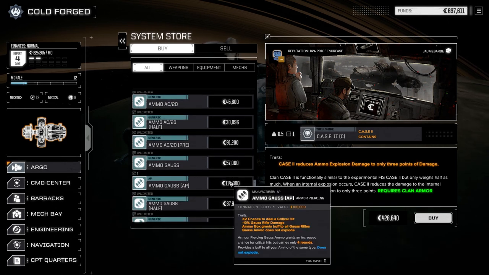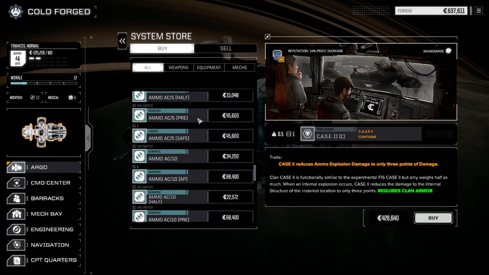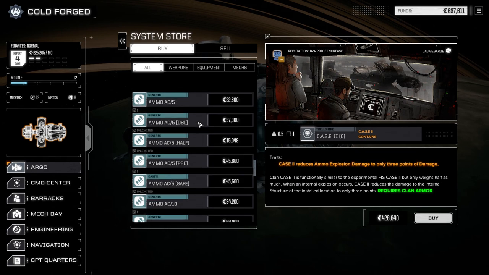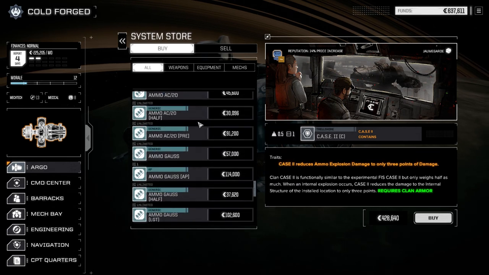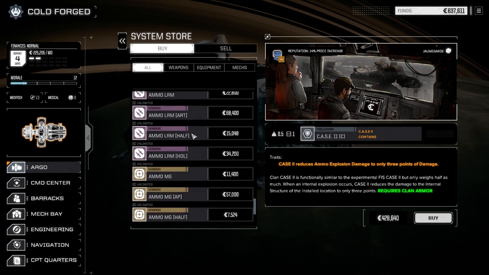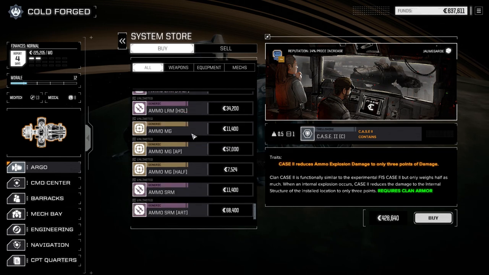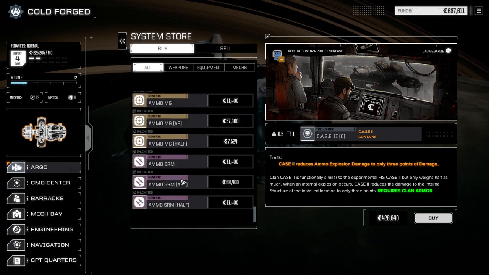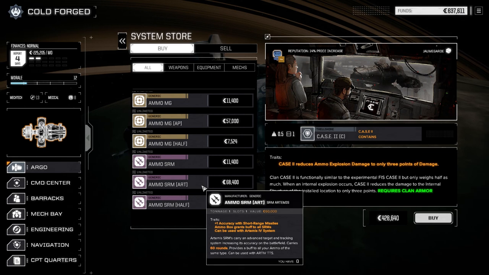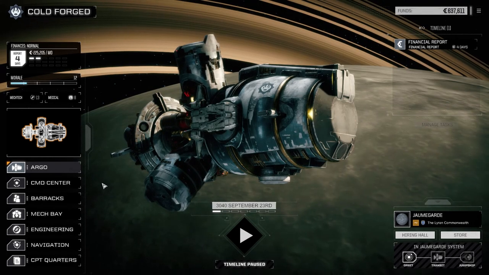AC-20 precision ammo. Is there other precision ammo here? AC-5 precision. Can't really use any of that though. Half loads of LRM ammo. Yeah. SRM Artemis. Wish I could send this over to my other guy. He needs this. Alright, so that's probably going to be it for today. There's nothing really in there that we want. So we're going to end the episode here.